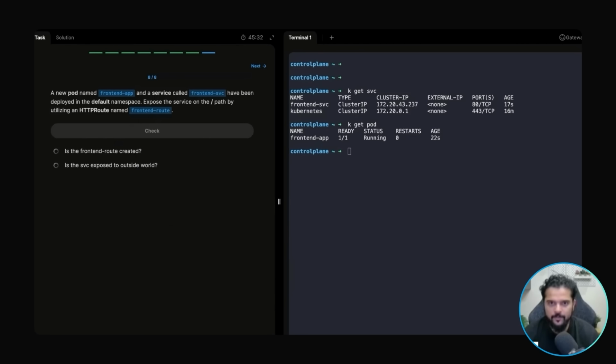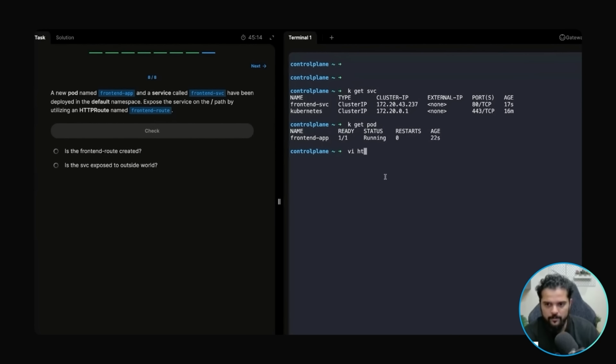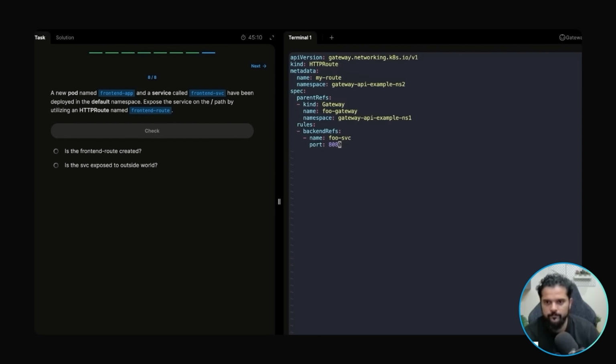Okay, so now let's make sure we copy the right code. So now we can copy the HTTP route code. So we'll create httproute.yaml. So the route name needs to be frontend-route.